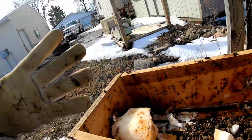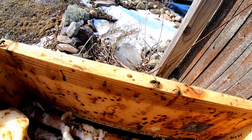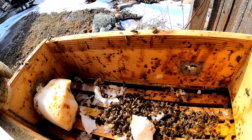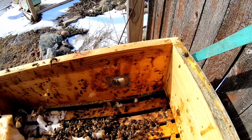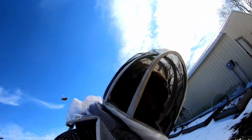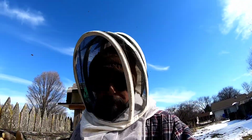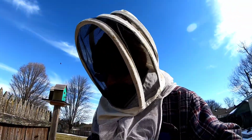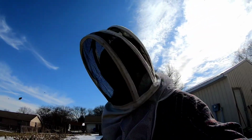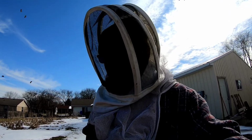But since it's warm enough for the bees to be out flying, I am going to take this box off and put a different spacer box on and clean out the rest of this sugar that's covered in bee poop. Give them some fresh sugar and a cleaner box that's not completely covered in bee poop. I know it's not going to fix it, but I'm hoping it will at least slow down the spread of any more gut infection in there, just to buy them more time until we get some decent weather. So for now, I'm going to close them up until I get everything around.